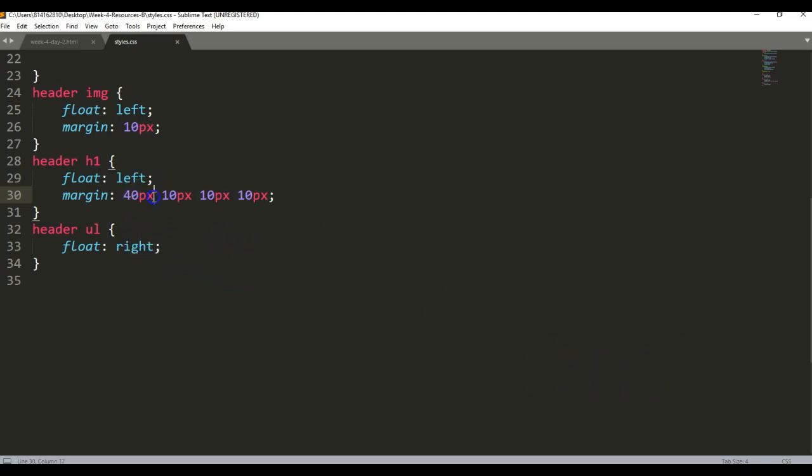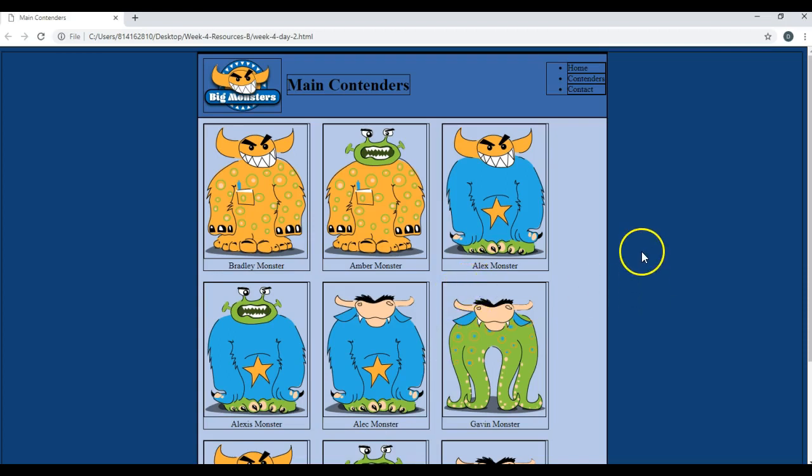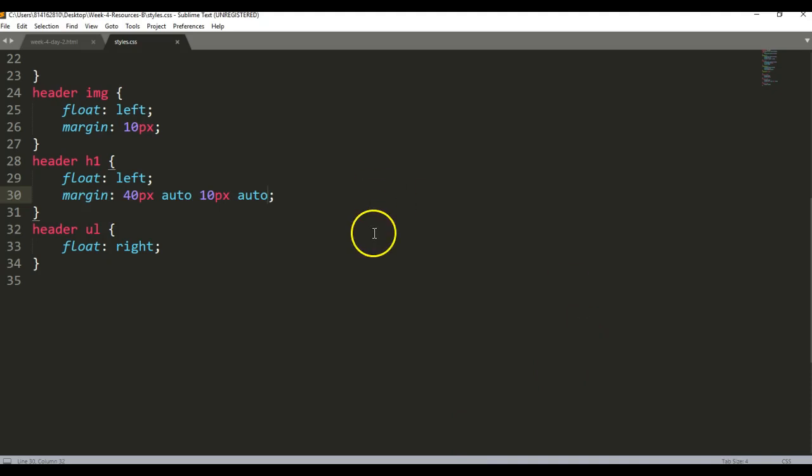Well, let's see. If we wanted to do it that way, maybe we could. Could we do, oops, not that one, but this one? Could we do the, cannot spell on here, auto. There we go. Nope. Did not work. It's because it's floating left, it's changing the behavior. I don't have a width. Anyway, I'm not going to sit here and flail about for you.